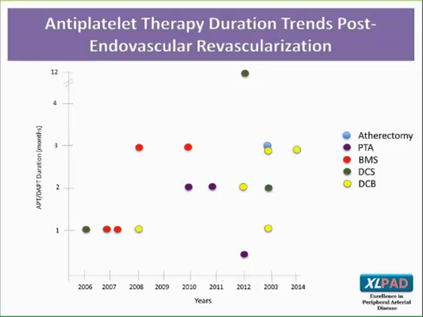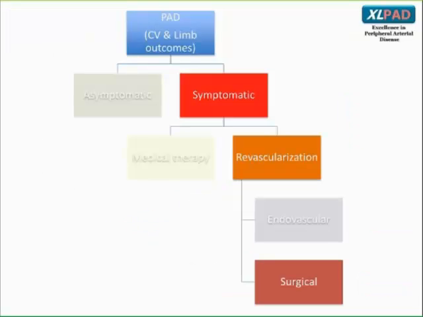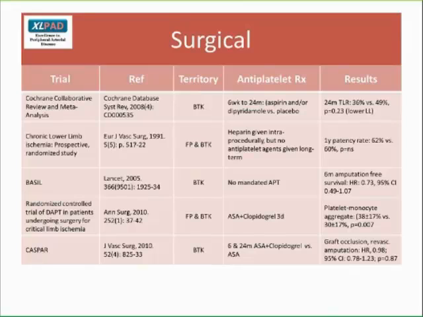As I mentioned, 72% of patients in the Silver PTX use more than 3 months of dual antiplatelet therapy. So I personally believe there is a trend towards increasing use of these agents, at least in endovascular interventions. A last word in the remaining few minutes. I have about a minute and a half for patients who undergo surgical revascularization.